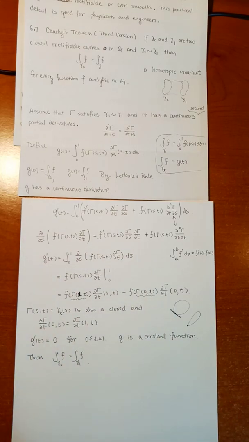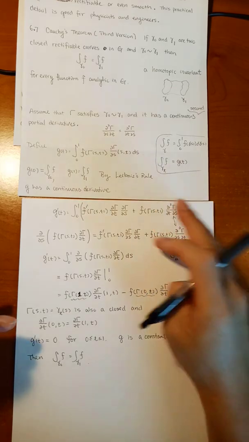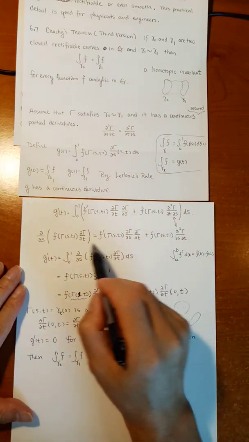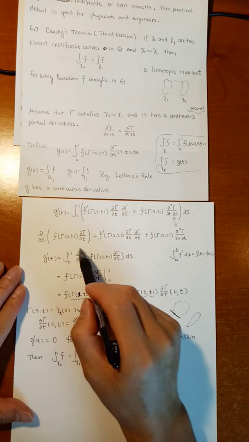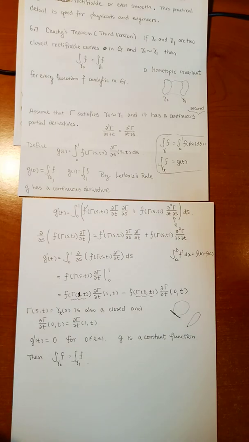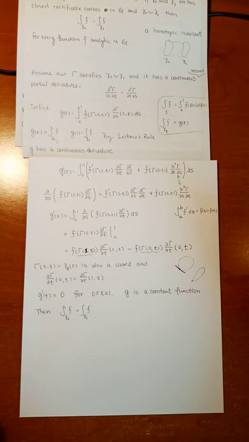Okay, so what do we know? We know if capital gamma has continuous second partial derivatives, then we can go through this, with a very, very creative observation. So you have to recall, to at least understand or even memorize this observation. Sometimes you will forget.